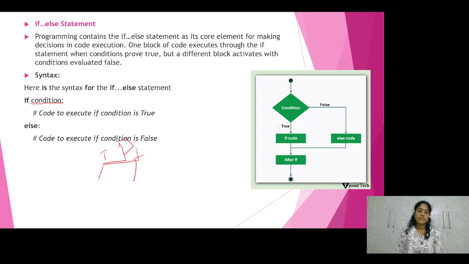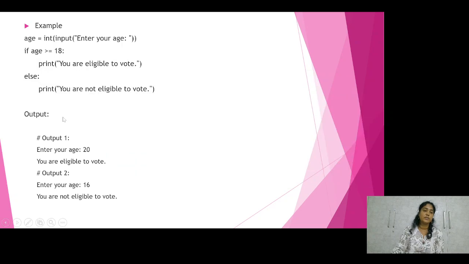Let's say you have a condition here. If the condition is true, then you go this side. Otherwise, you go this side. So that kind of two-way decision, whenever you want to take it, you can go with if else. Whenever this condition is evaluated as true, this block will execute. Control will never go to the else block. If the condition evaluates as false, then it goes to else and the else block will be executed.